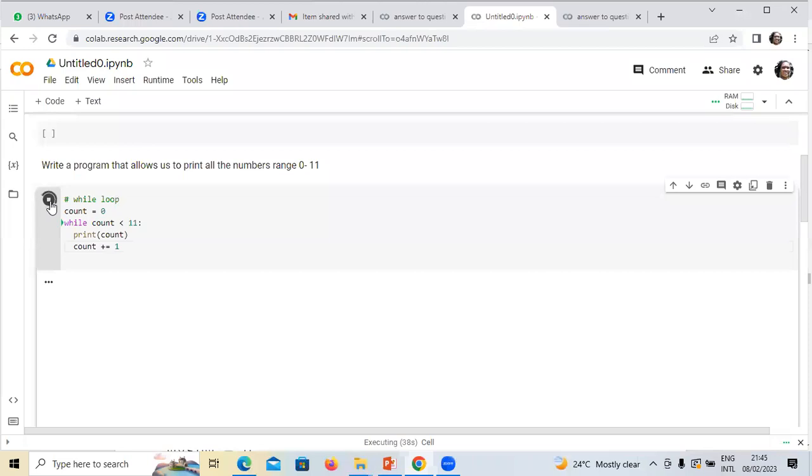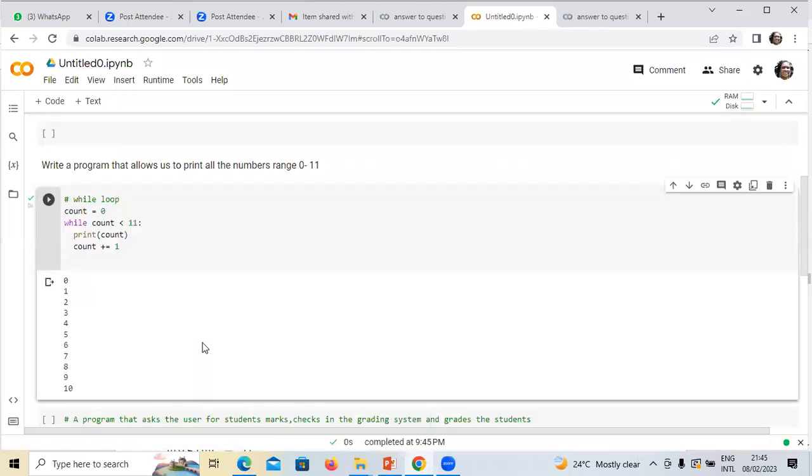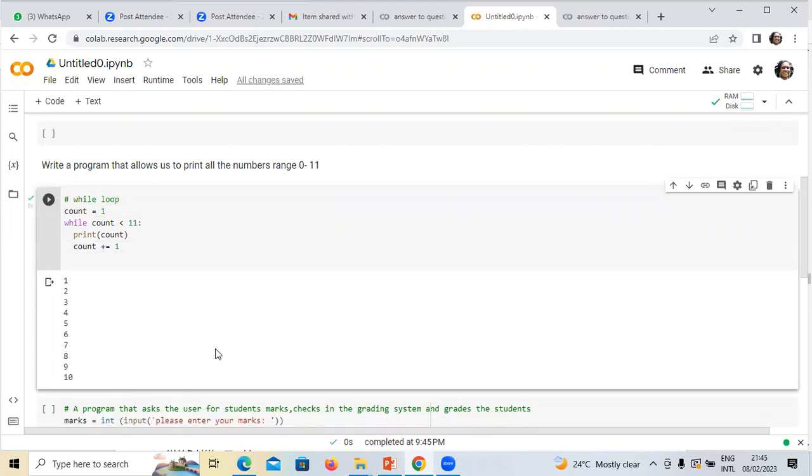Let me stop it first. I want it to begin at 1. And that means I have to change this. So that will not make a difference anyway. It's okay. So that will actually not give me a difference.